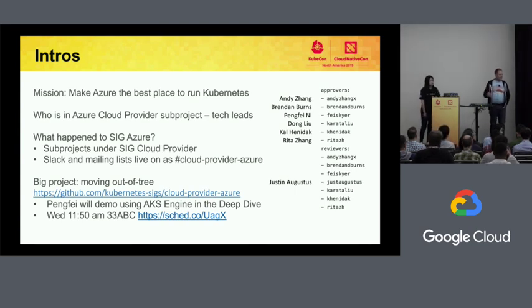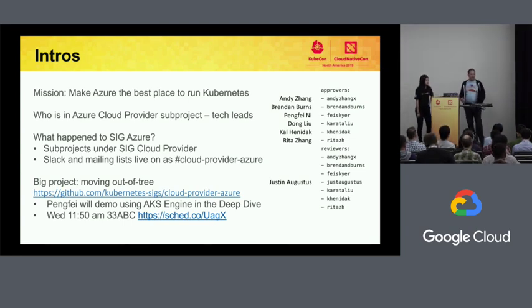So what is Cloud Provider Azure all about? The mission of Cloud Provider Azure is to make Azure the best place that you can operate Kubernetes. Let's just say right up front, we know that we have some work to do. There's a lot of things to accomplish. We highlight that this team sitting up here and some over there are contributors to Cloud Provider Azure. They're core Microsoft team members, and we want you to know who they are. If you go and look at the approvers and reviewers in the owners file, you'll see those GitHub handles. I put the names against the folks. Quite a few of them are in the room. Feel free to reach out and talk to us.